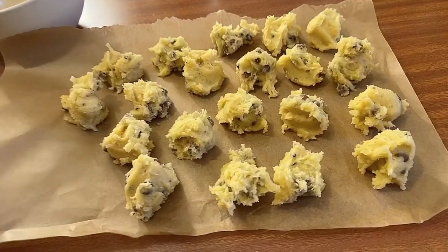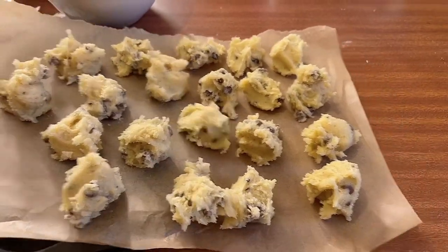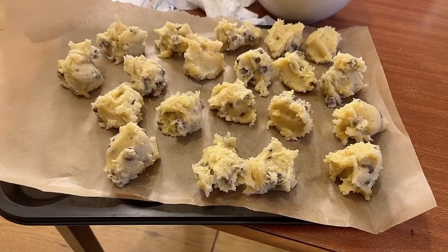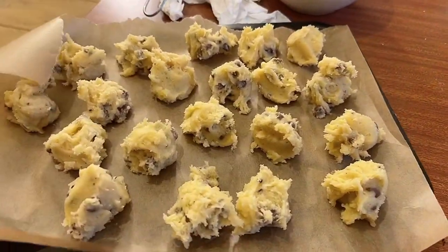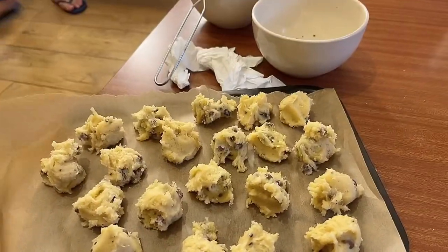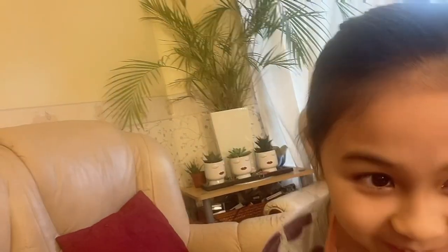Okay, so with our batter we were able to make 20 cookies, and my mom's just sliding it onto a pan to put into the fridge. And you have to cook it for like half an hour in the oven after that. It's going in. How long is it gonna be in the fridge? An hour. It has to be an hour, and then in the oven, it has to be about like 30 minutes.